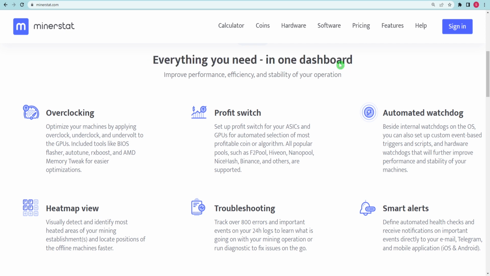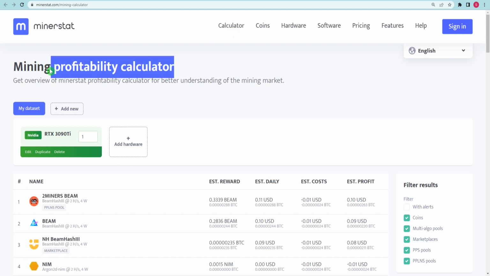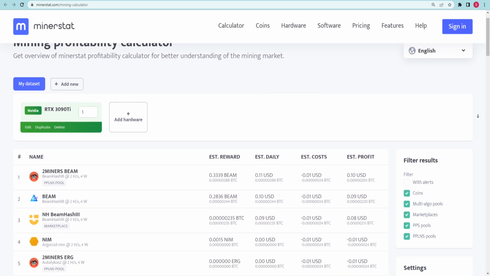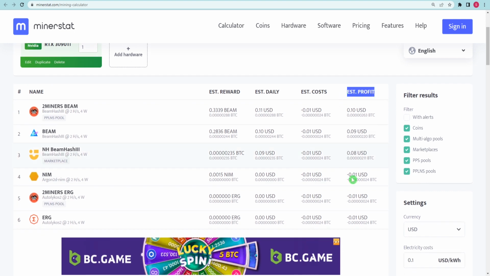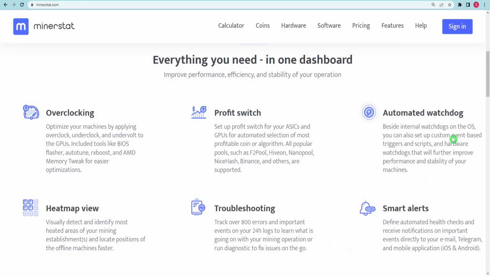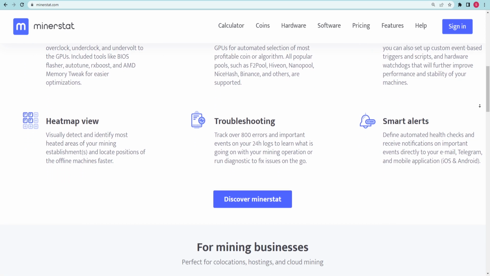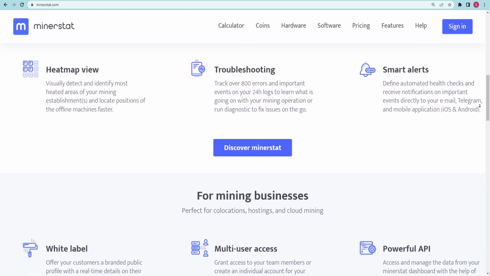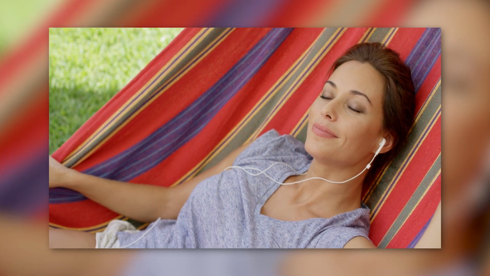Now, if you land here on calculator, found on the top bar menu, you will actually see that if you use some of these hashes, you can get a certain amount of money in dollars each hour, or depending on the provided rate. Now, you might think that that may not be enough. But if you think of it, when you have it for a number of days, you will come up with a certain amount of money that is significantly larger than what you had when you started. Now, just imagine how much you can make from just mining ETH, and Minerstat is going to do everything for you.